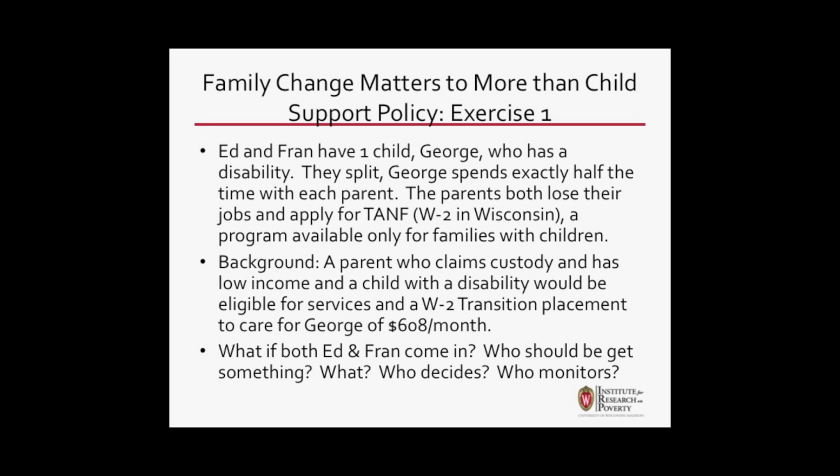Okay? If you were a single parent. Now, what happens if both Ed and Fran come in on the same day and see different people? And they both want to claim this kid who lives with them half-time. So if you have a kid and there wasn't this 50-50 case, you should get $608. Right? You have a kid, you have this 50-50 case, what should happen?